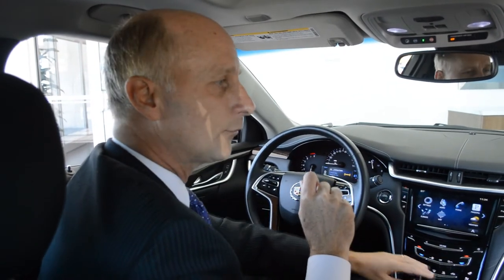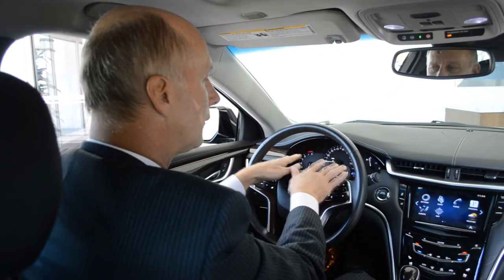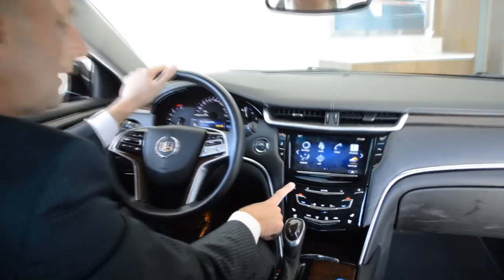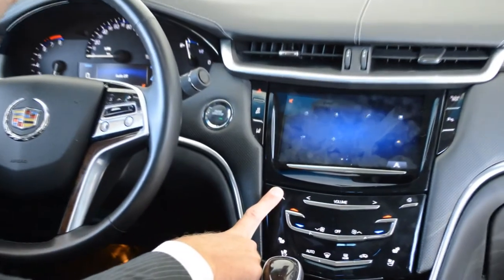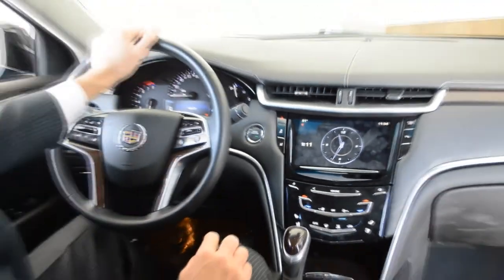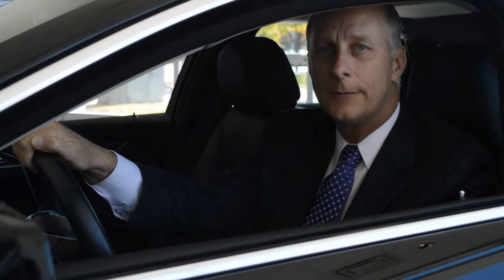Some people have asked an important question: how do you get rid of all the light that comes off of the screen? Let's say you're driving at night and you just want your regular display with your speedometer — you don't want all this extraneous light. It's simple: you just hold this button and it all goes off, giving you a little clock on there and shutting everything else down.